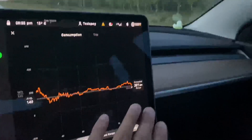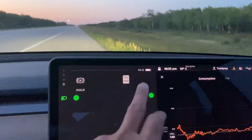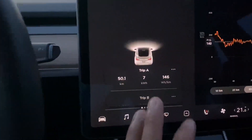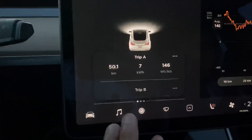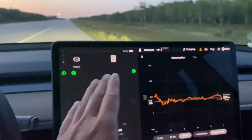After 50 kilometers of driving, the projected range is still what it was when I started the journey. I have 84% of battery life remaining and have only used 7 kilowatts of energy at 146 watt-hours per kilometer. I realized if I keep going it would take me about three hours for the entire test.